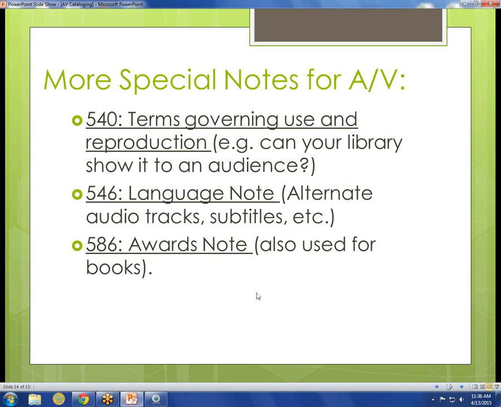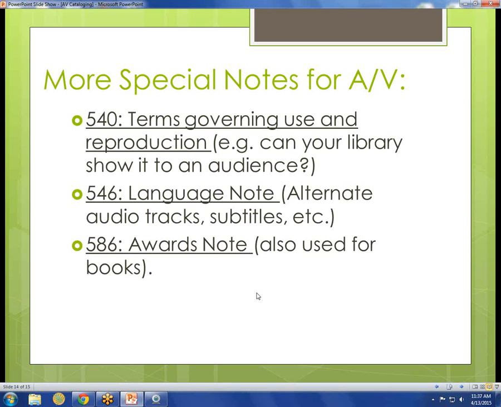586, awards note. This is also found in records for books, but again, if the movie's won an Oscar, if it won the Palme d'Or at Cannes, then that's good information to put in the record, and 586 is the field for recording awards.